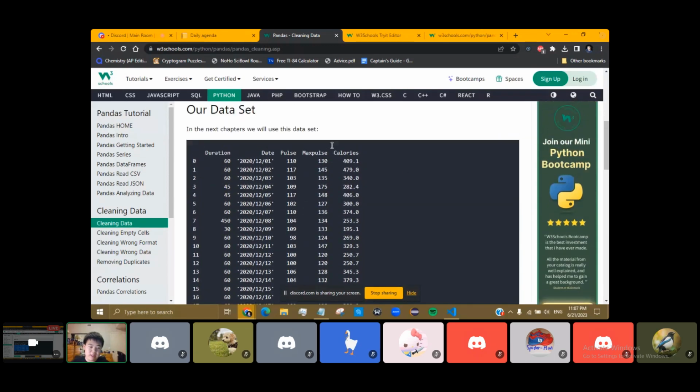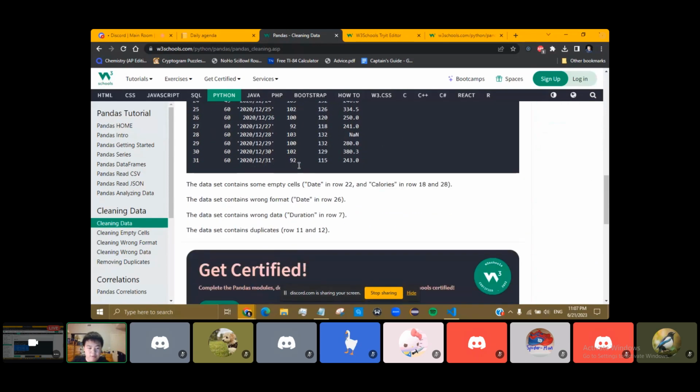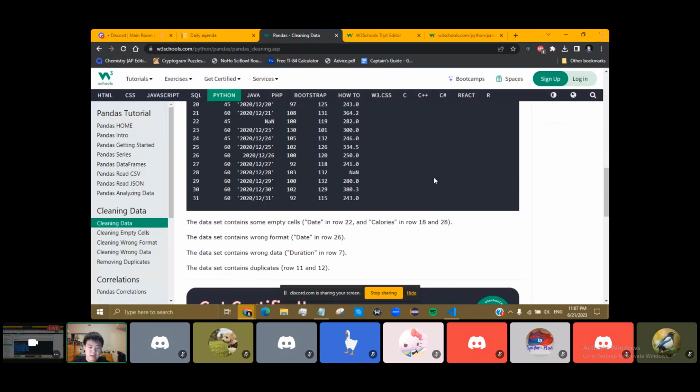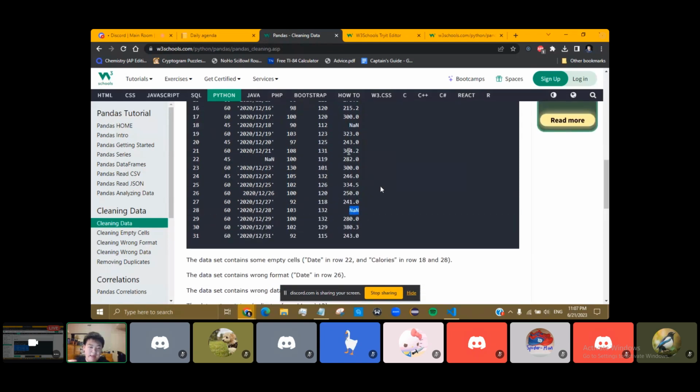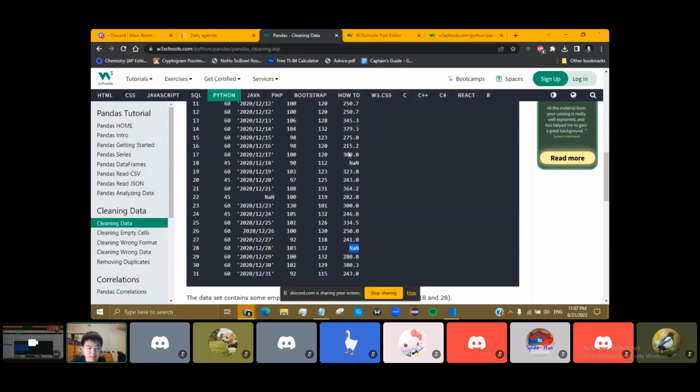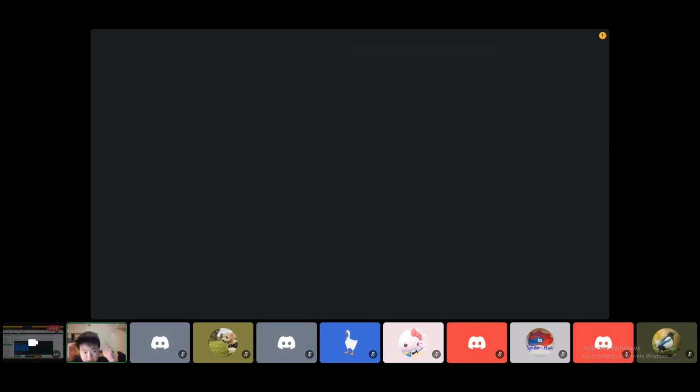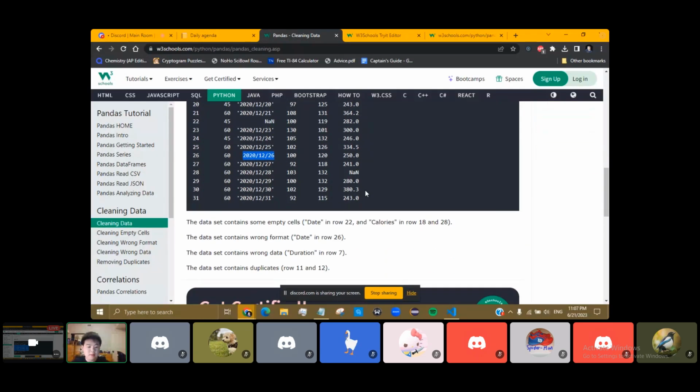This is just showing what data set they're going to be using in their examples. As you can see, there are some empty cells. These NaN mean that it's null, or basically there's nothing in those cells. Wrong format: if we look at row 26, this one is not enclosed in quotations as it should be.